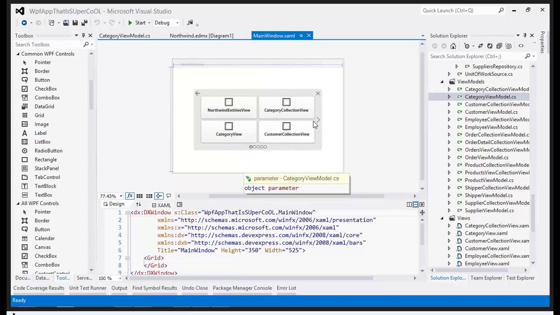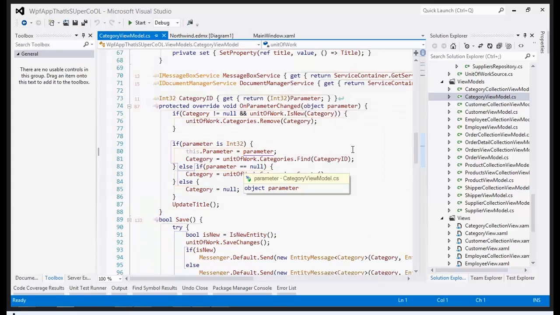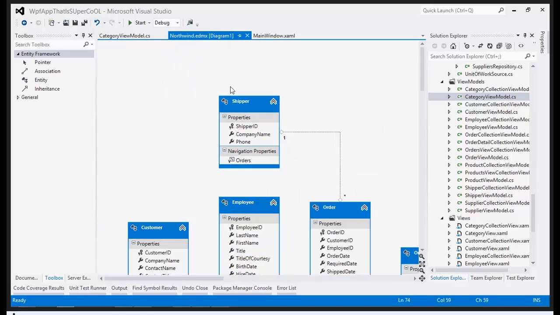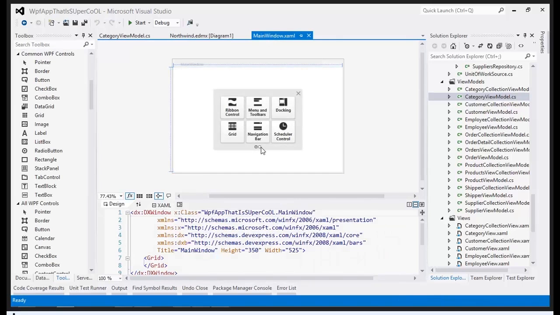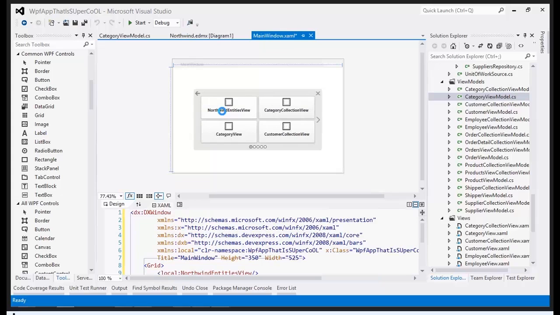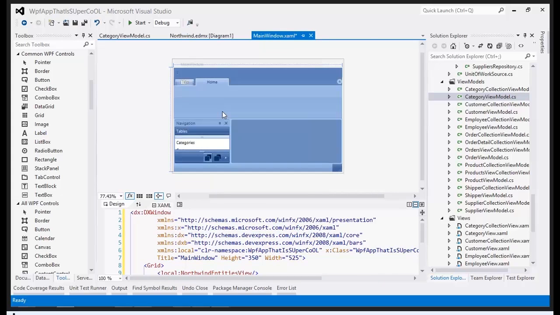I'll hit User Control. And notice that, remember before it was empty? Now SuperMono has put every single view in there that we had from before. And these views come directly from Entity Framework. SuperMono built the models and the views, and when we go through them, you can see that we have them all sort of represented here. Or you can just do the lazy thing and do the whole thing.